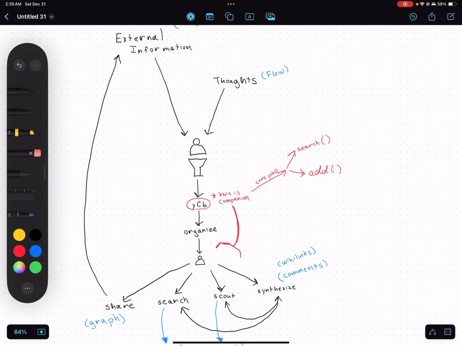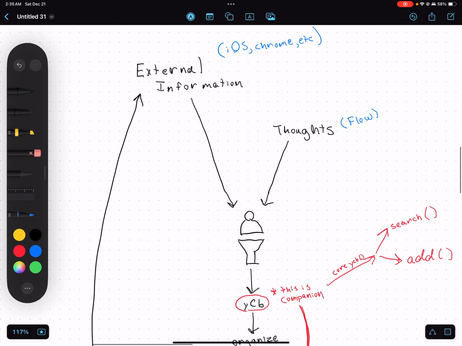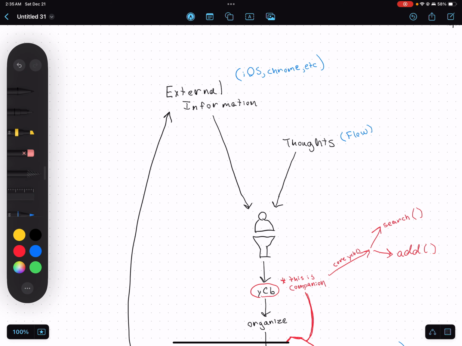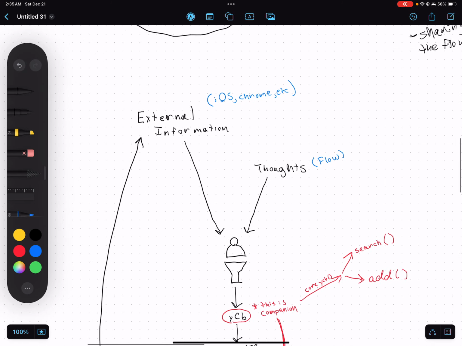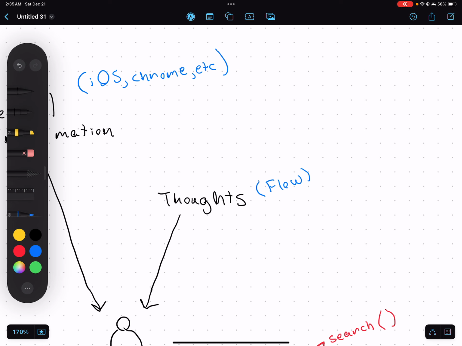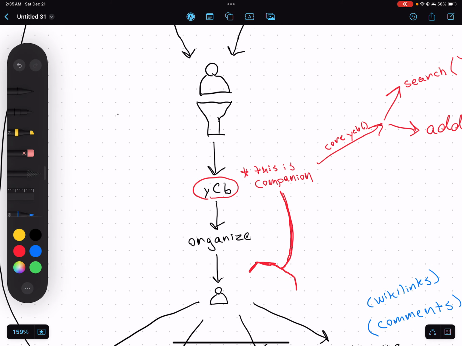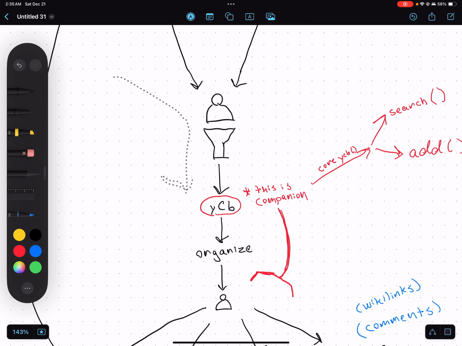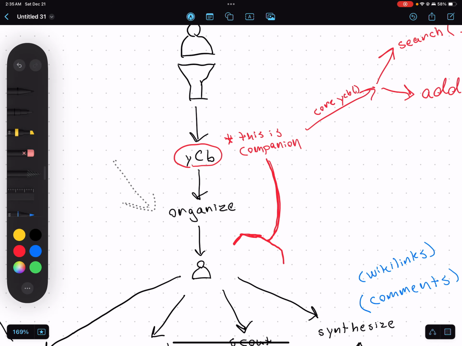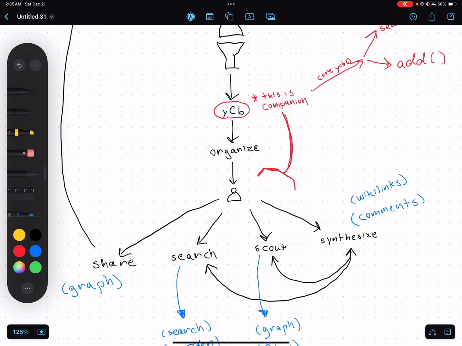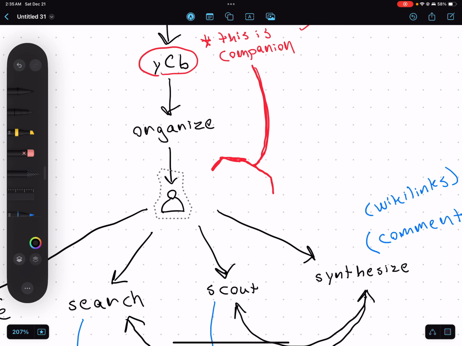So anyway, kind of scuffed, but this was an overall look into how the whole system works. Just to go over it again really quickly in summation, you have external information from anything in the world. That can be literally anything, a visible or audible stimulus. Then you have your thoughts about those stimuli, but you can also have thoughts about thoughts. Then you have what's actually in your common base. This was all stuff that you filtered into your common base, depending on how you decided it. Your common base automatically organizes things for you, so you don't have to do this step. But anything below this involves human engagement, because it doesn't just do things itself.